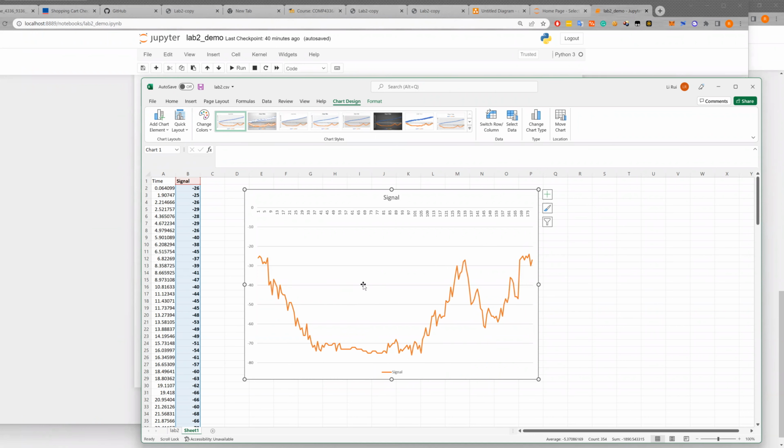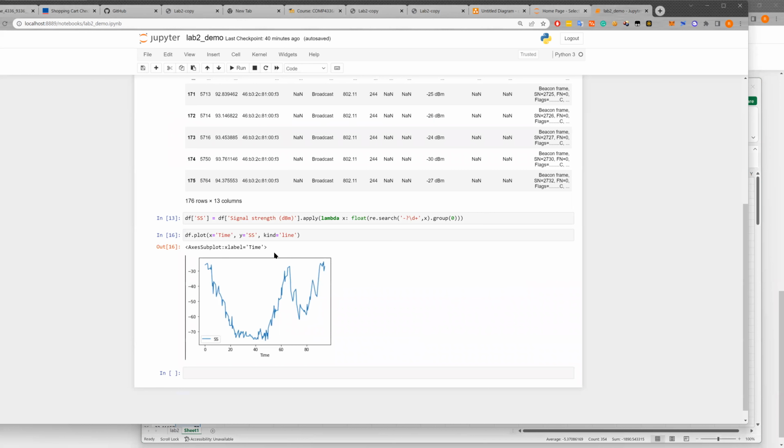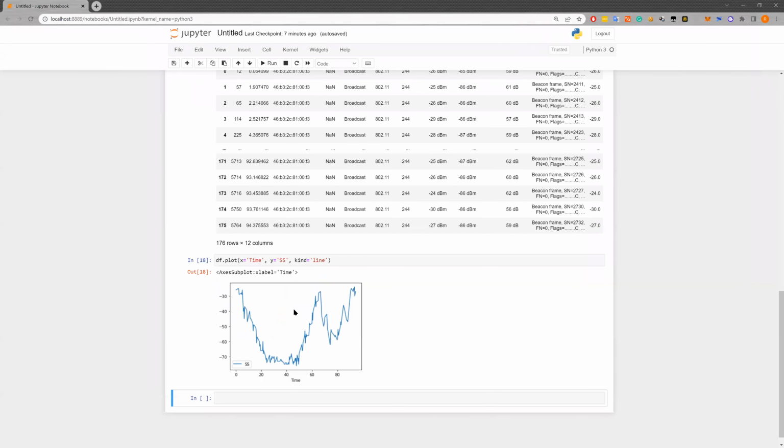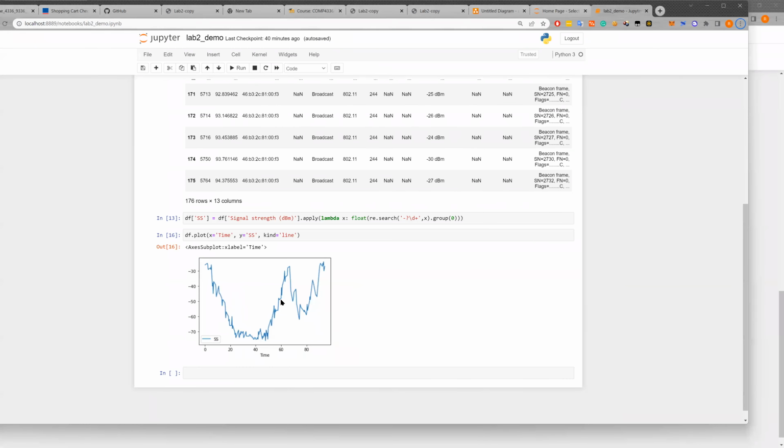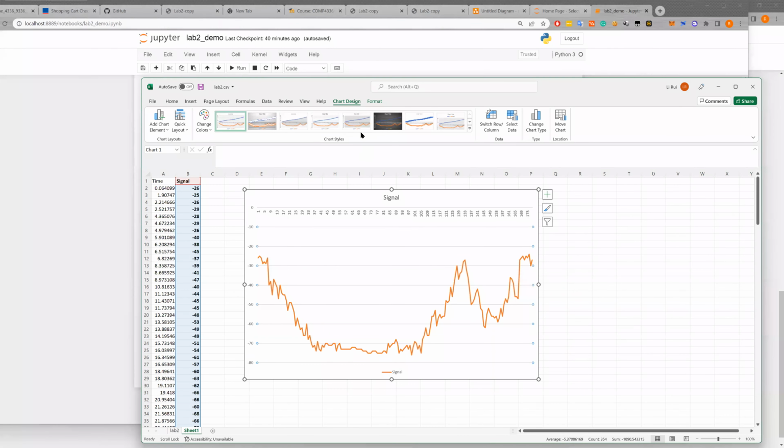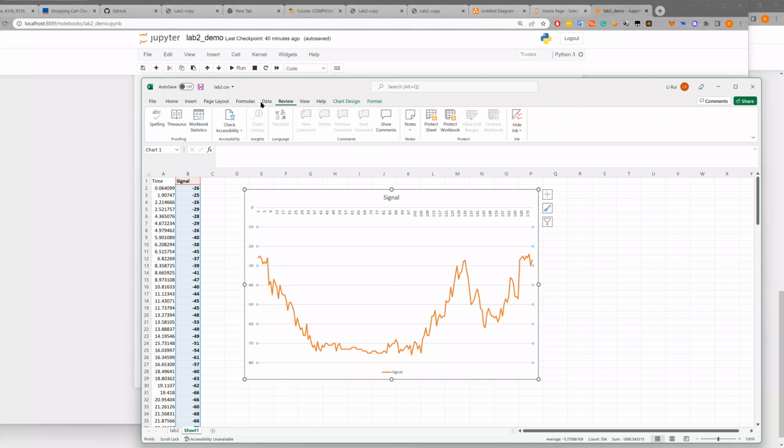Yeah, so no matter which kind of method are you using, just finally get this kind of graph. So in here, I only show you how to do the signal strength, and you need to do the noise and SNR with yourself. Maybe scatter plotting. So yeah, yes, you can use every kind of plot if you want. Let me try.